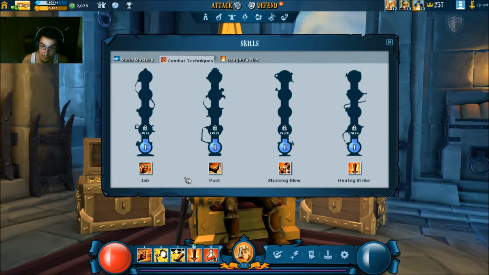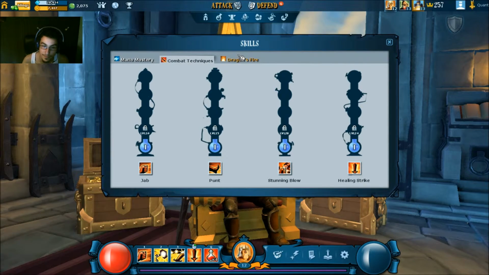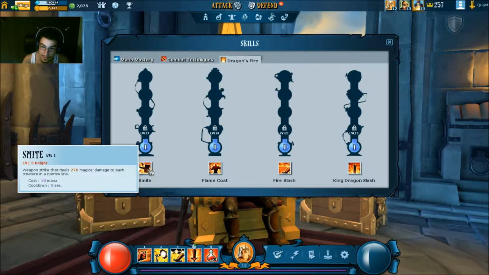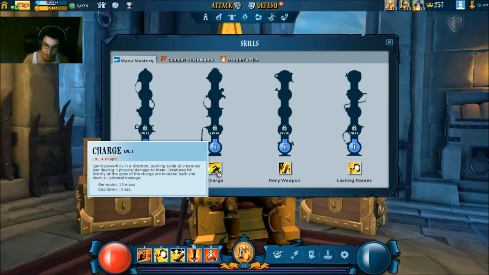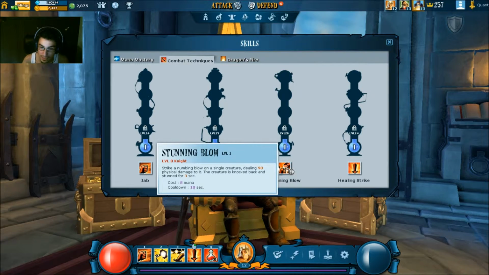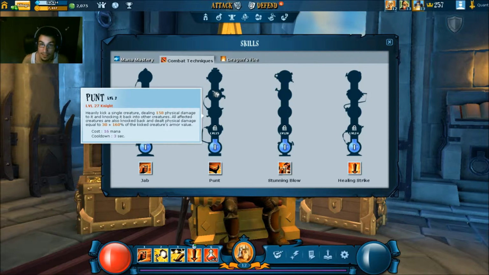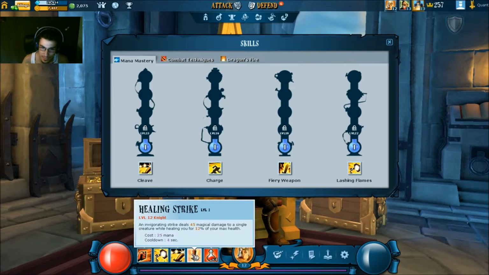My last build, I had healing strike, stunning blow, punt, and smite. That didn't work because it all cost too much mana. And I tried to change the punt to shard, but it wasn't good enough, and I felt like nothing of this really works super good. The stunning blow is only a 3-second stun, it's not super much, and I can say right away that the knight got the least amount of damage of all. So the knight just, to me, feels really underpowered.